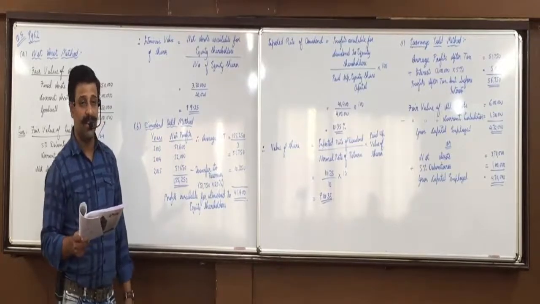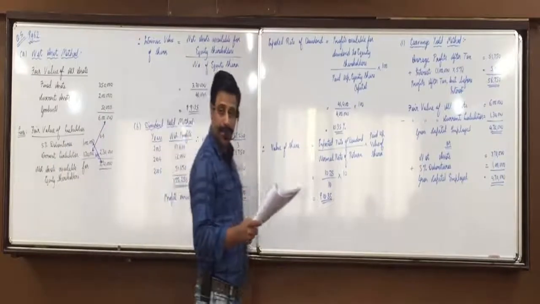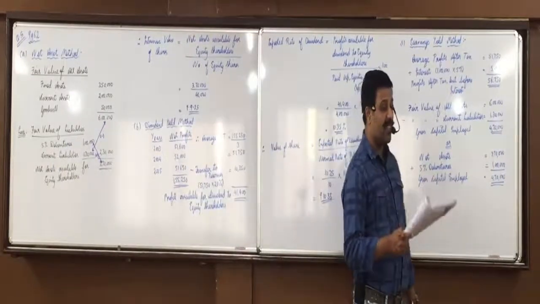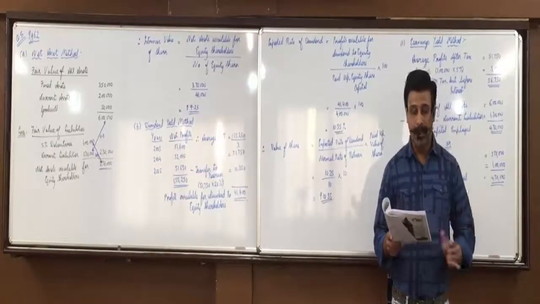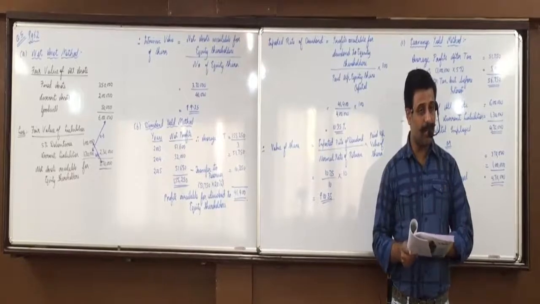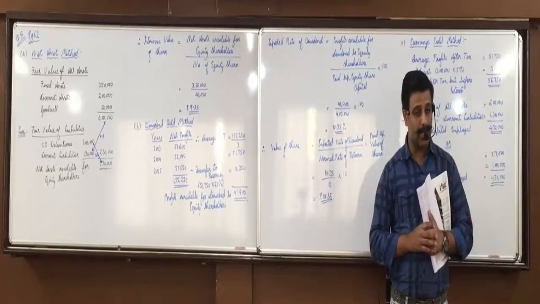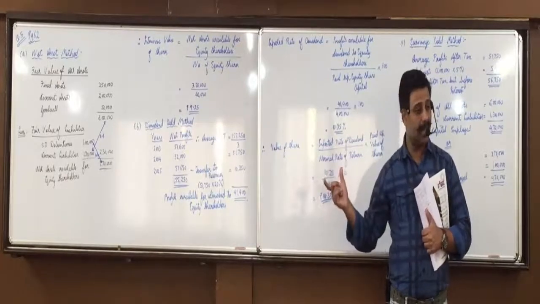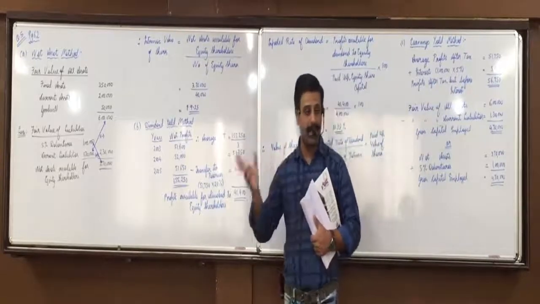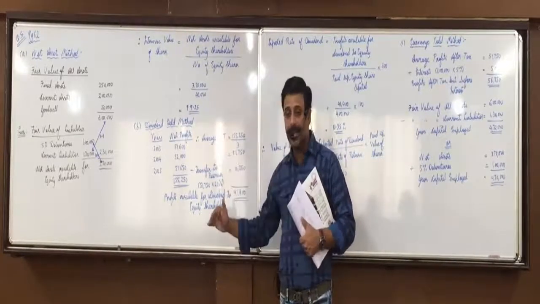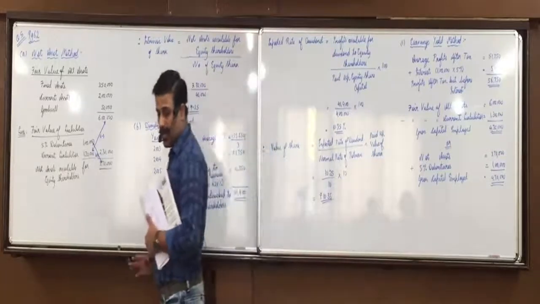I repeat it one more time. If anyone is not clear, then raise your hands. In the balance sheet, land and building is 1,10,000. 15% of that, 16,500, is already provided in the books. The fair value is 2,40,000. 15% depreciation on 2,40,000 should be 36,000. But we have provided only 16,500. So if you provide additional depreciation of 19,500, that is 36,000 minus 16,500, profits will decrease. We will minus the additional depreciation of land and building, 19,500.